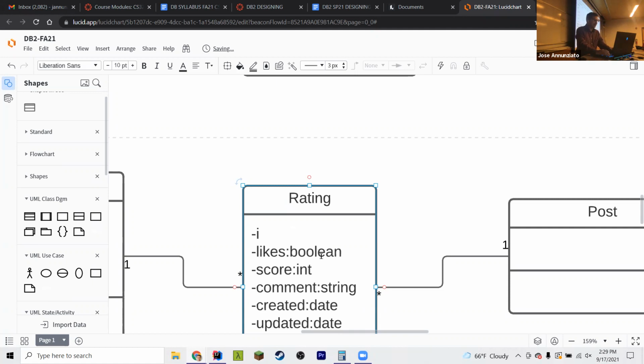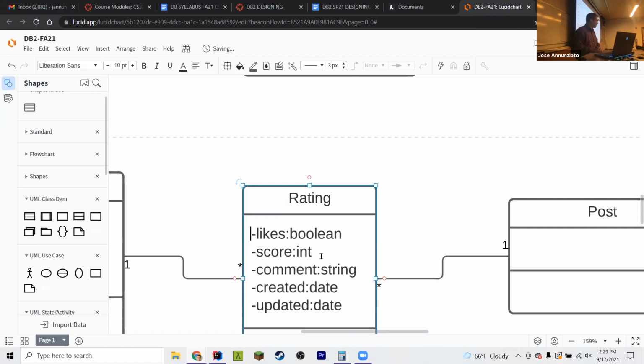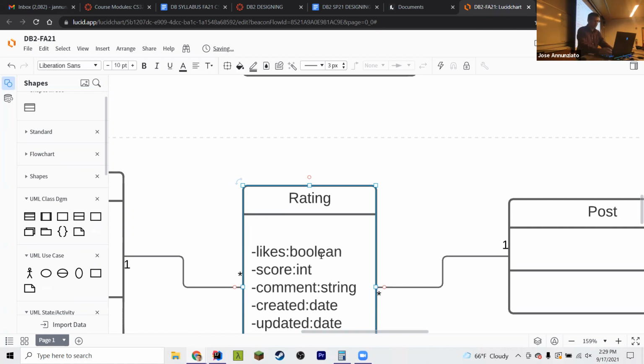Actually, for rating, you probably would not have a primary key. You probably have two foreign keys, one that points to the user. In the class diagram, it would appear only once. Not like I am doing here, copying it multiple times.